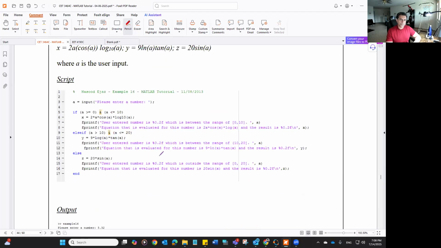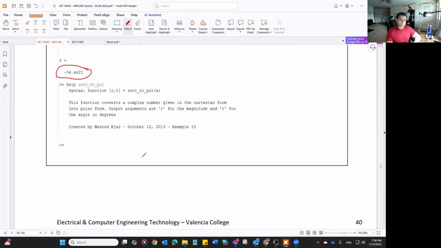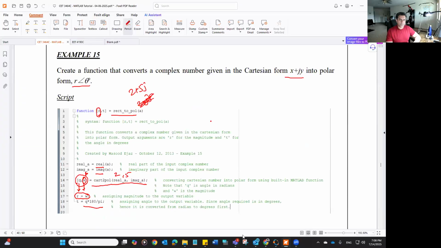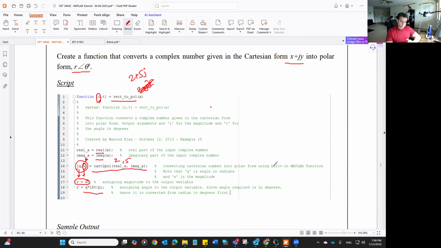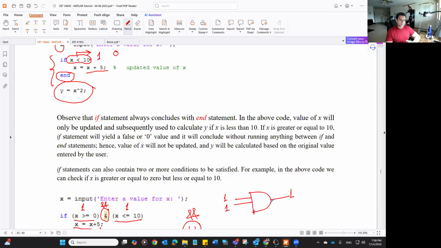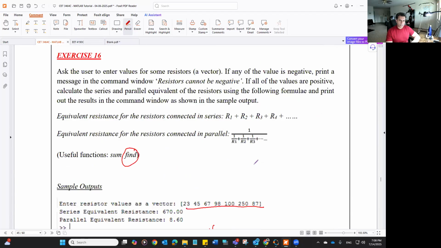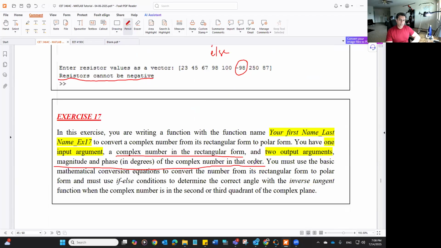Now, this is similar to the example, I'm assuming, right? Example 15. This is similar to example 15. Your input is a rectangular number, your output is R and T, but there's a catch over here, and that catch is that you're not using any built-in function, but you have to use the tangent inverse of y over x and square root of x squared plus y squared.